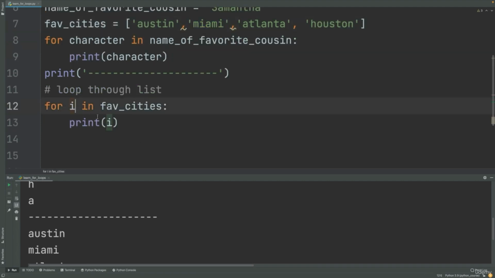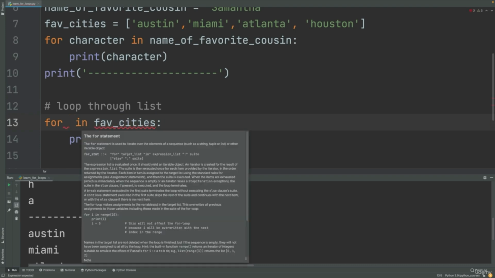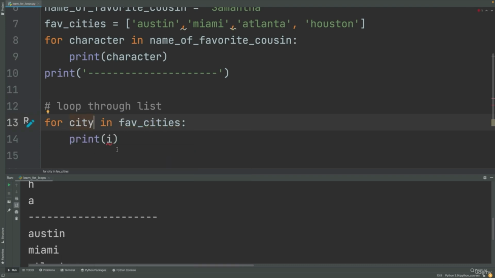Now, we see we used i here, and we already know that's not a very descriptive name. So let's change it to something descriptive and say city. This way, anyone that reads your code will know that, okay, you created a loop to search for cities in the container, where the container is a list of different cities.